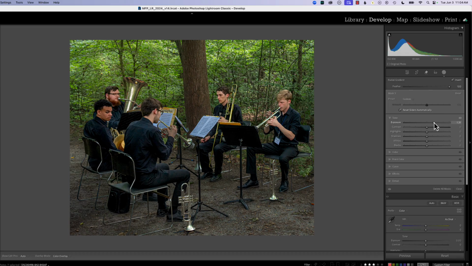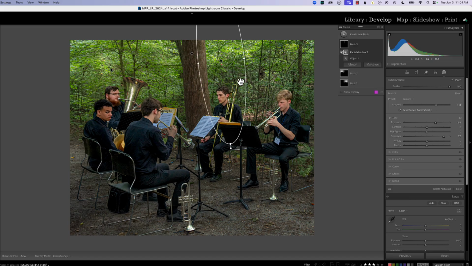So we're lighting up that side of the tree because we know the sun's coming in here. And I believe there's still a chance that some of it hit this tree. So I got the exposure about like I want. Now I can use my amount slider and bring it in lighter or darker. So we'll just add just a little bit of lightness to that trunk of the tree.